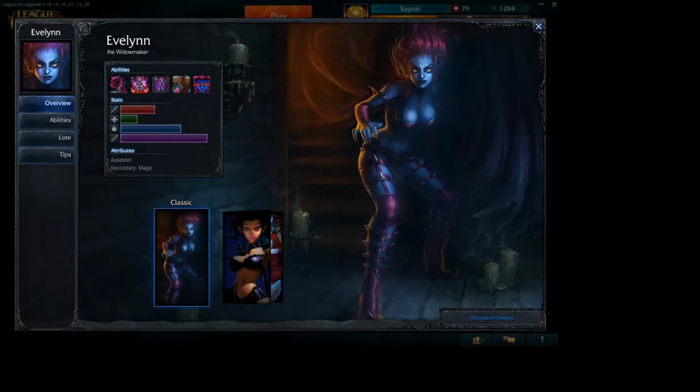Today I'm going to be bringing you another League of Legends guide. This is going to be a jungle guide for Evelynn the Widowmaker. Now it says that her attributes are Assassin with a secondary Mage. What this means is she's going to be an ability power champion.